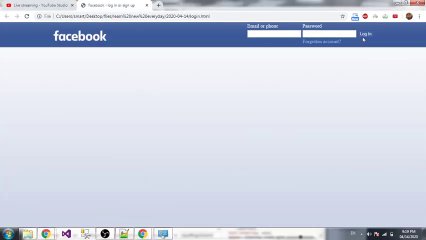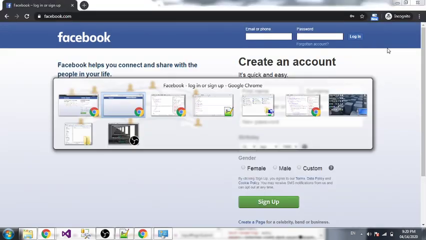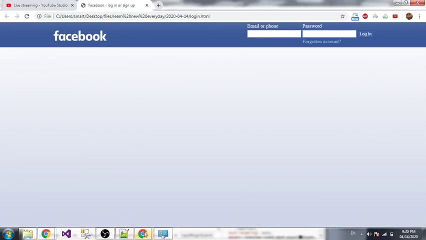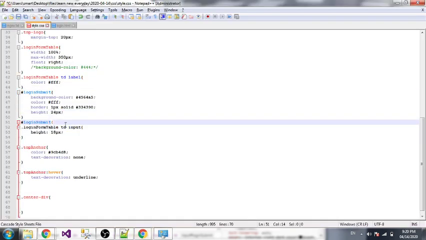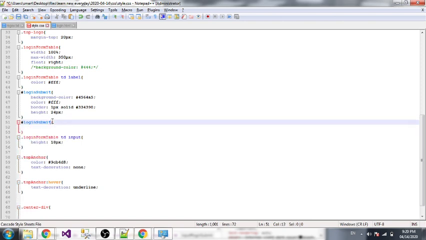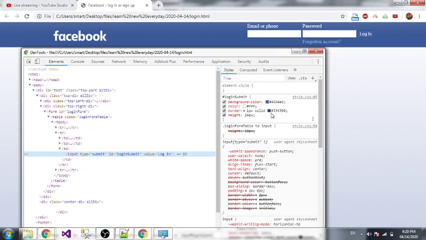Okay, so we have this height, this button. Now we need some hover action here. Like if we take the mouse here, the color is a bit dark. Okay, so let's do that. How can I do this? This id, then there will be hover, then we should change the background color. What will be the background color? A little bit deep. Okay, so what could be a little bit deep?